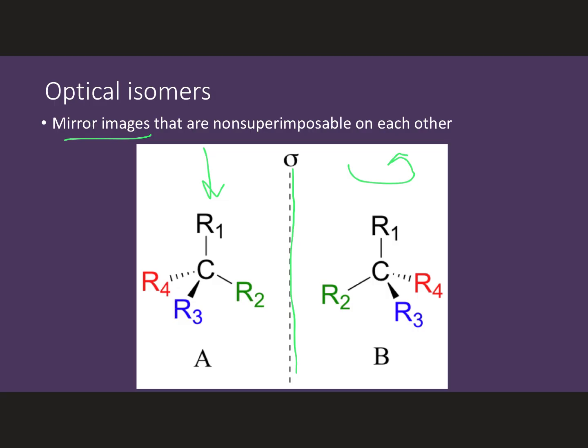And in the case of something like this, we'd see that no, we cannot. If we tried to rotate, for example, R2 to the same side position, so coming over here, we'd see that now we would have our R4 position. It would not be going back like we're seeing here, it would be coming out. It would be the other type of bond over here.